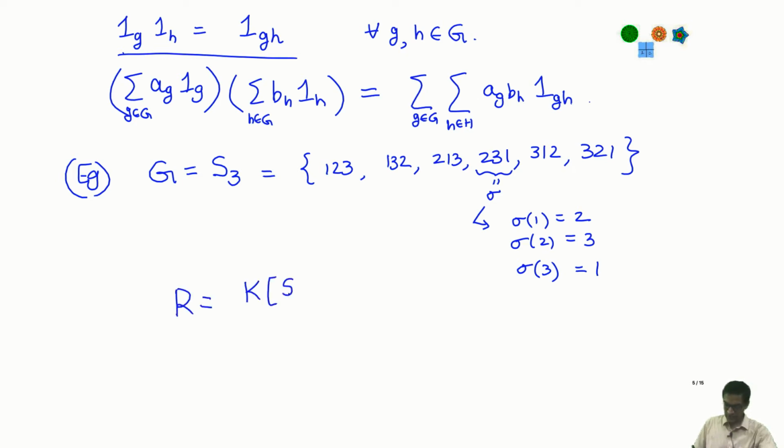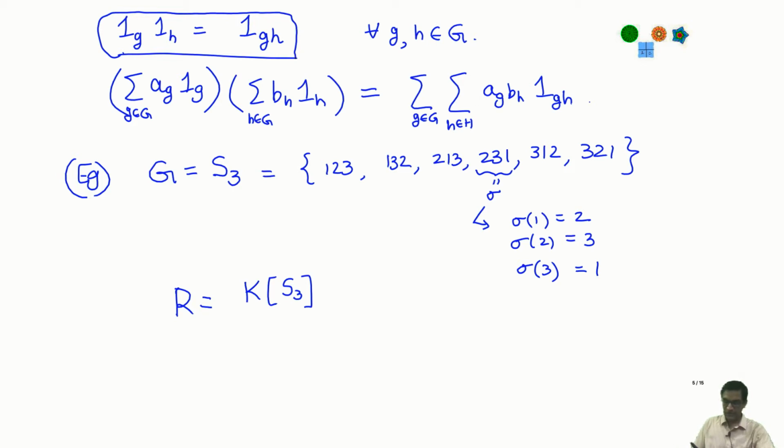Now let's take the ring R to be the group ring of S3 over this field K. Okay, so K[S3] is our ring R. So recall, what does this mean? It means I have a basis as a vector space. This is a 6-dimensional vector space. It's got basis indexed by 1_{123}, 1_{132}, 1_{213}, 1_{231}, etc. Each element of S3 corresponds to a basis element of this space. And the multiplication is the key thing here. It's 1_g into 1_h multiplies in this particular way.